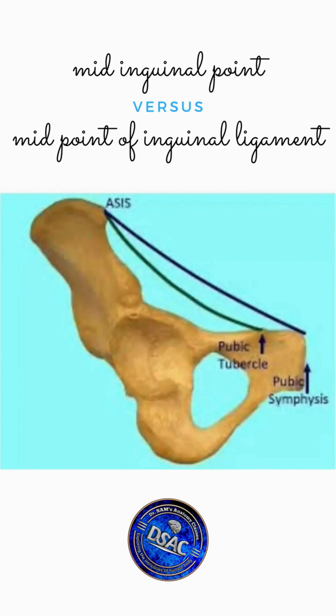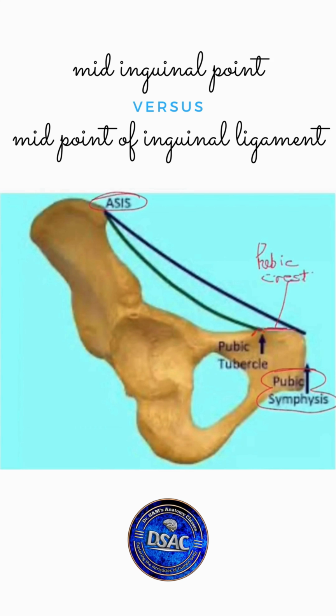Important points here in this image, the terminology regarding this inguinal region. One is ASIS, anterior superior iliac spine, and the 2 points here. One is pubic symphysis, right? This medial most surface of the pubic bone participates to form this secondary cartilaginous joint called the pubic symphysis. This upper surface here, the red thing I've drawn here, is called pubic crest.